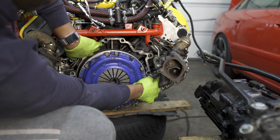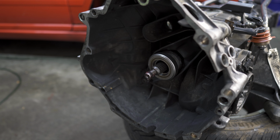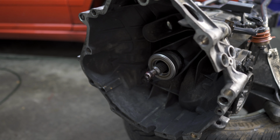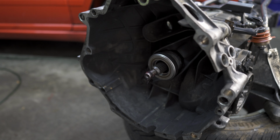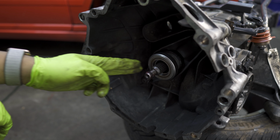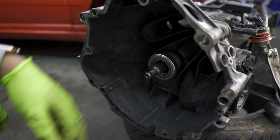So you have the dome here around the starter, and then this pin goes into the centering hole here, and you're all set. So to get the transmission installed, we have to make sure that all these holes surrounding here in the bell housing line up to the holes on the block, and we also have to make sure that the input shaft here matches into the pilot bearing and also the clutch. This is why we used that clutch alignment tool earlier, to make sure that our clutch was centered with the pilot bearing, so that this shaft here would center perfectly with both the flywheel and the clutch.